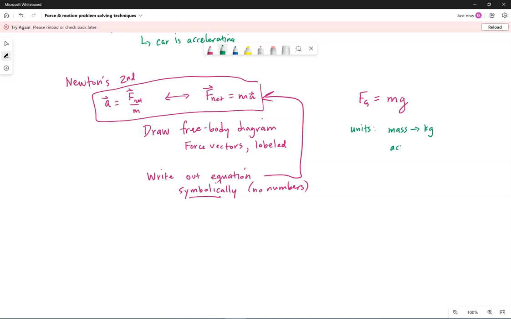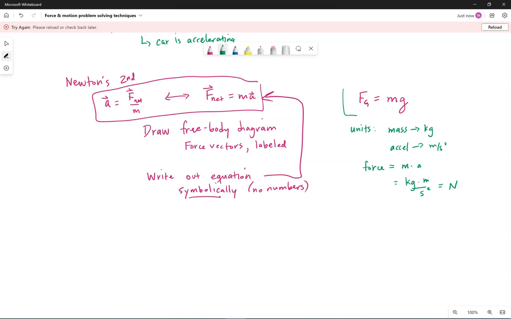Acceleration, of course, we already know is in meters per second squared. So a force, being mass times acceleration, is going to be a kilogram times meters over a second squared. This is the SI unit for force. We also call this a Newton, as in Sir Isaac. So capital N specifically. Lowercase n is reserved for the prefix nano. So capital N is our units.